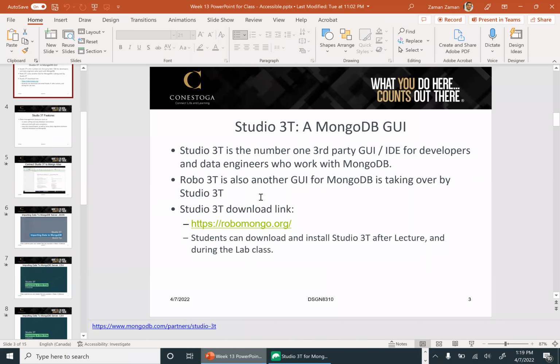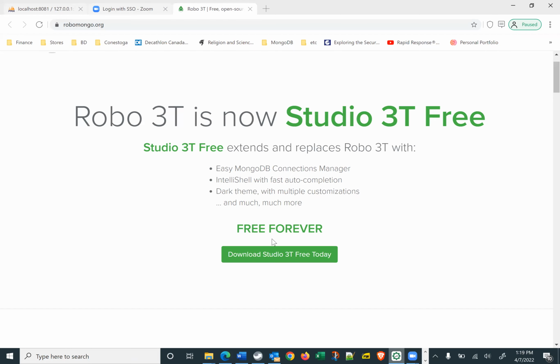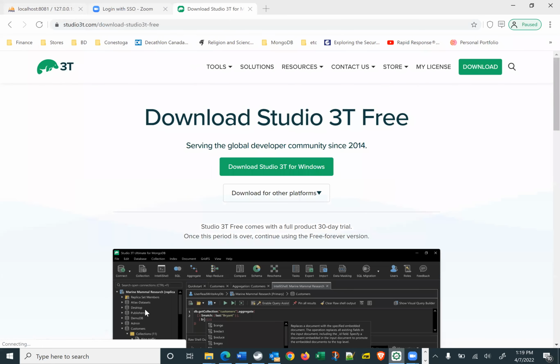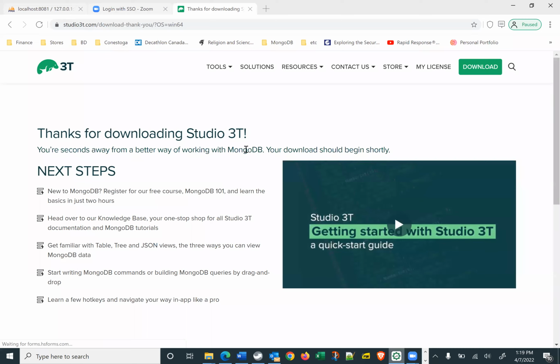You will be downloading Studio 3T from this link, which is available in slide number 3. You just click here, and it will give you a link to download Studio 3T for Windows.